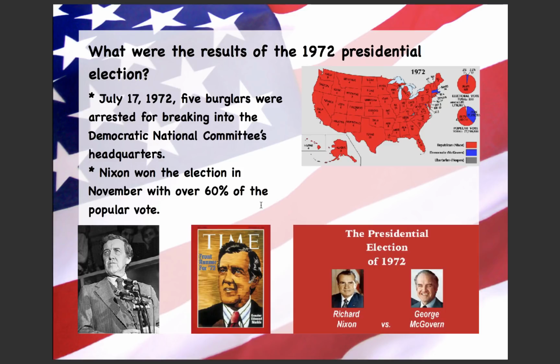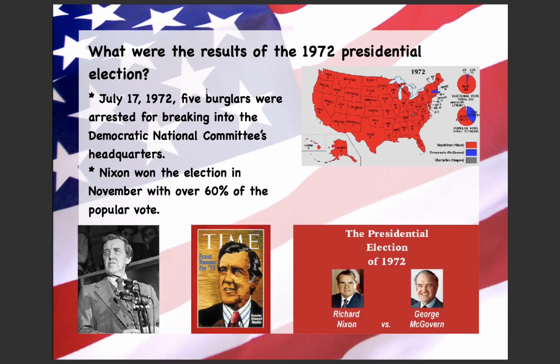Okay, so now Nixon is getting ready for re-election. So here's where Watergate really begins. In July of 1972, five men were arrested. They were caught breaking into the Watergate complex for the Democratic National Committee. And at the time, it was not a major story. The break-in was fleeting. I think I read somewhere that only like 48% of the country even knew that it happened. I'll tell you who some of the burglars were later on, but we're now going to just go to the election.